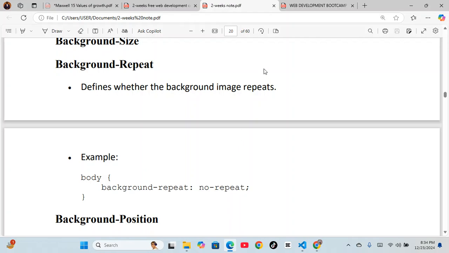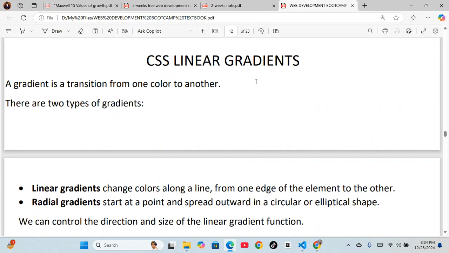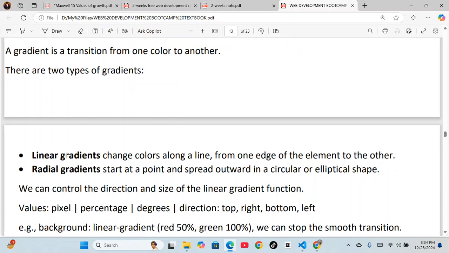Linear gradient. So if we come here, it says that a gradient is a transition from one color to another. So there are two types of gradient. We have linear gradient and we have what? Radial gradient. So we are going to be looking at linear gradient.